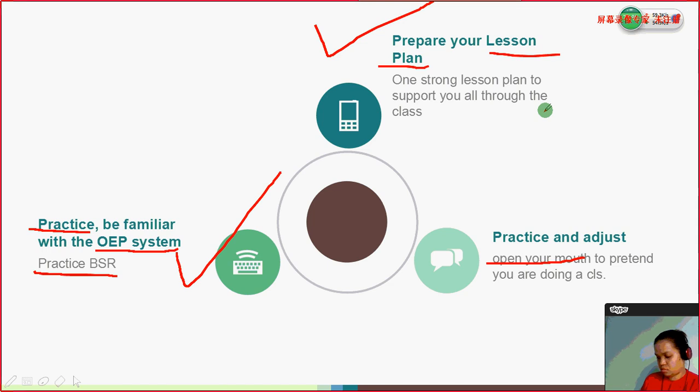Way back, I have some candidates. The teacher just ended my call. They ended my call. Okay, Jennifer, wait a minute. Give me 1 minute. I need to build the BSR. And they just ended my call. And oh my God, what's happening? My teacher ended my call because they forgot to build the BSR, and because they didn't practice it. Okay, so you really need to practice it later, so you won't panic. For instance, Ira, she booked the class tomorrow. That's why she cannot build the BSR. Okay, that's it.